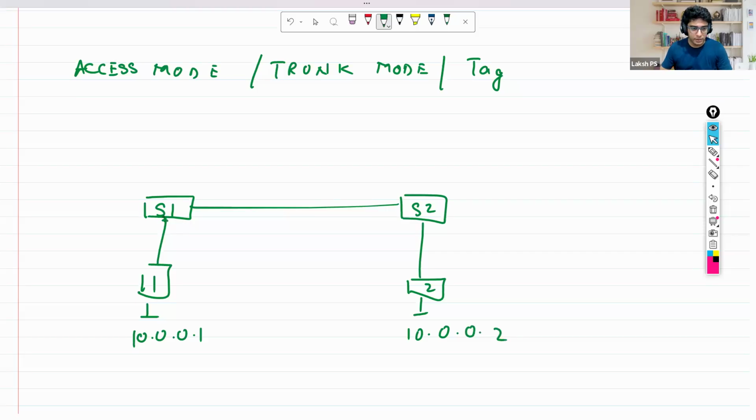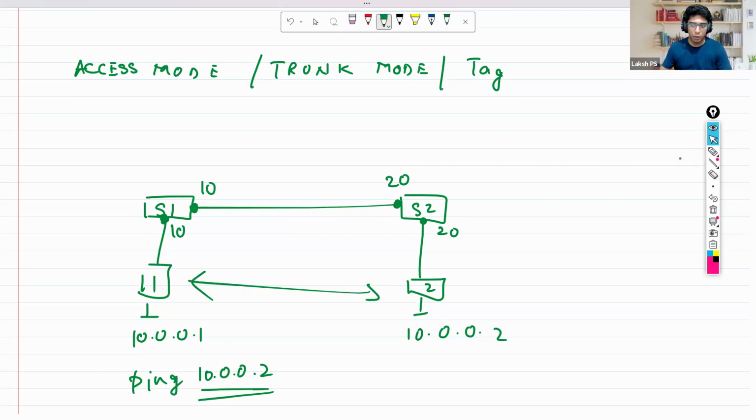This is access mode VLAN 10, access mode VLAN 10, access mode VLAN 20, access mode VLAN 20. If I do a ping of 10.0.0.2, will the two PCs communicate or not? This is the question.